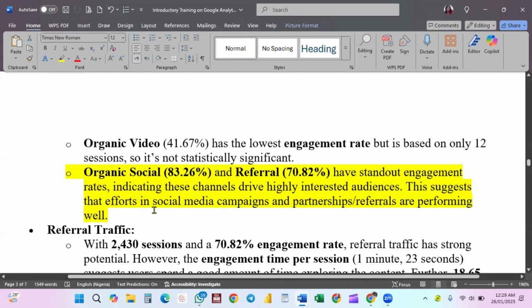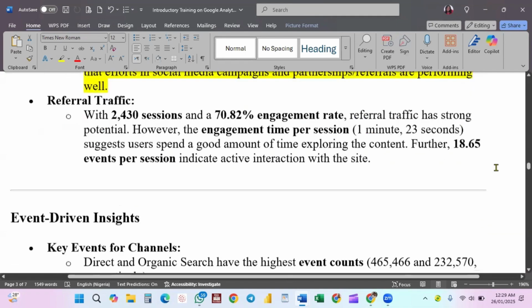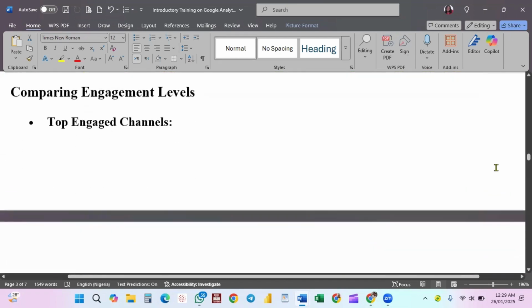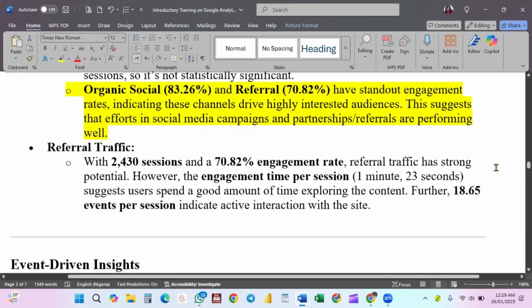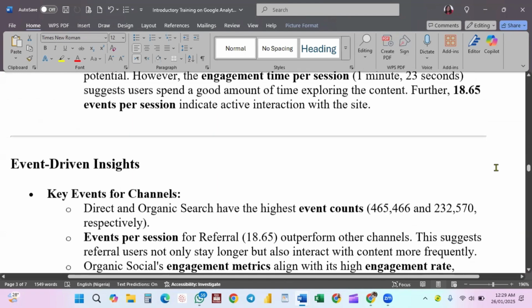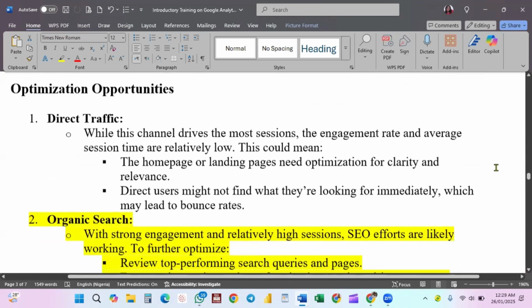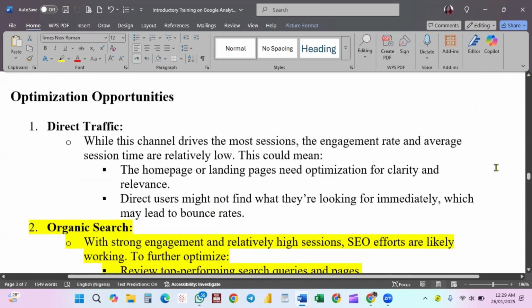This suggests that efforts in social media campaigns and partnership referrals are performing well, which I mentioned earlier. Okay, so what other thing do we have to take advantage of? Seeing the top engaged channels, referral traffic, yes. Okay, the key event. All right, so let's round up this channel.